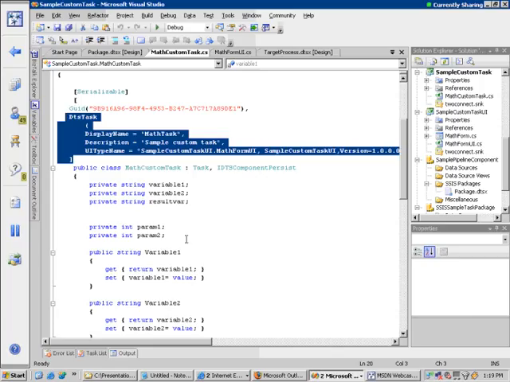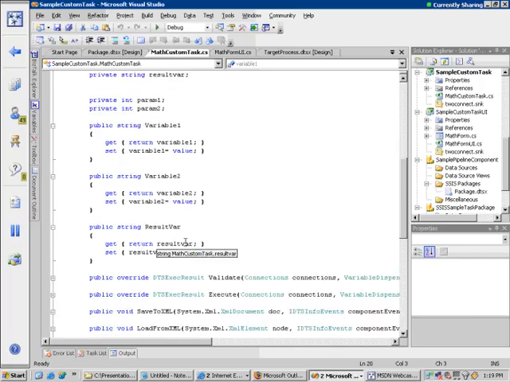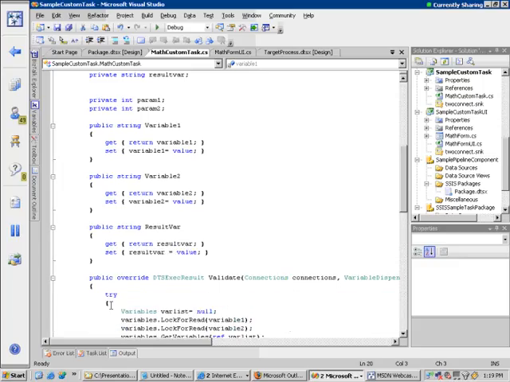Like I said before, you have two main behaviors that you need to implement. The design time behavior that in this case is represented by the validate method. That is a method that the designer will call at design time, and actually at runtime it is called again just before the execute method in order to validate that the actual configuration of the task is okay.